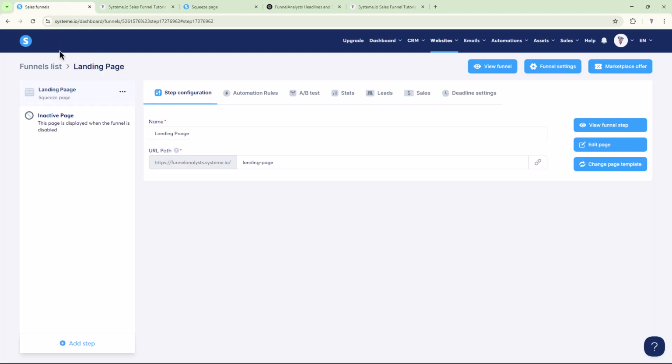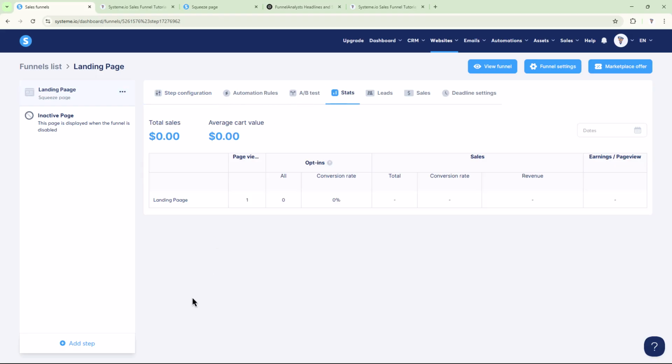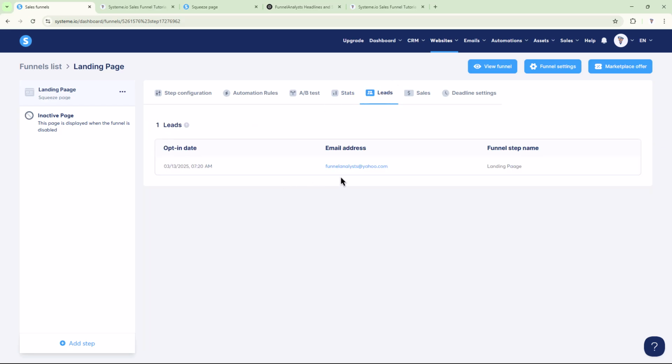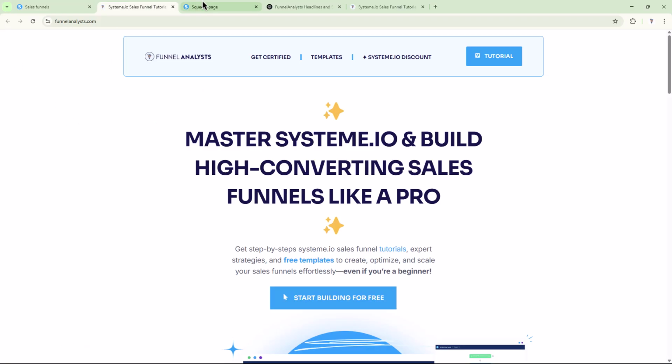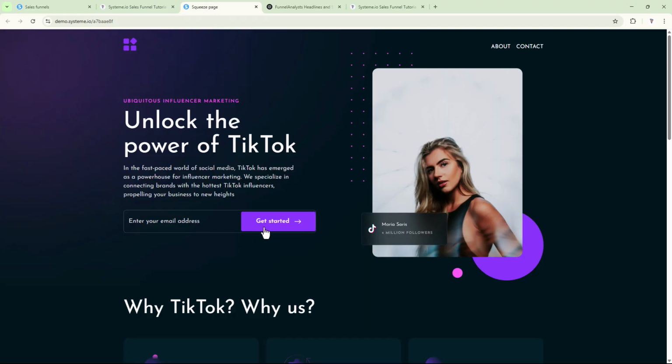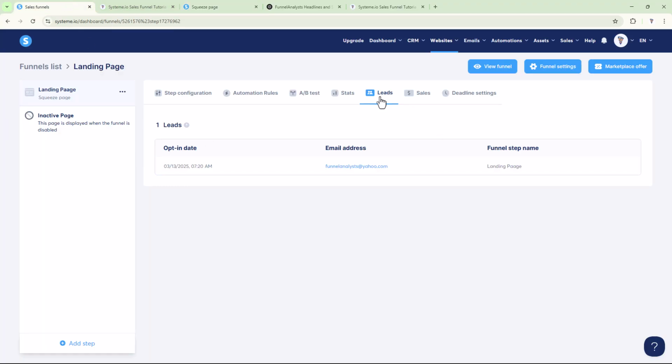And if we click here on this sales funnel tab, and here you can see stats, just click here, then see we have this one page view, and if we click here leads, then see funnelanalyst@yahoo.com. So when someone enters their email address here and clicks this button, the email address will be stored in this lead section. So yes, this way you can collect leads, and later you can send them automated emails.